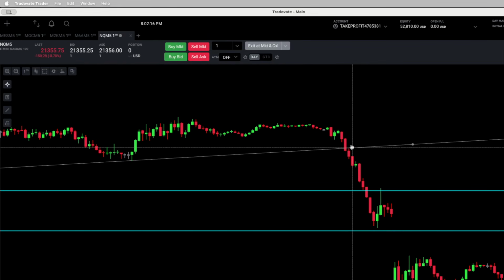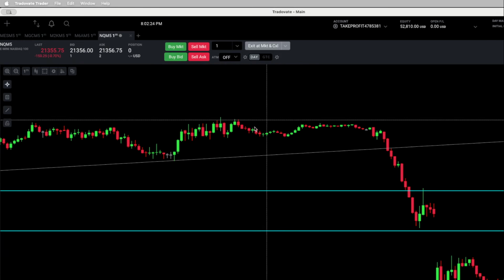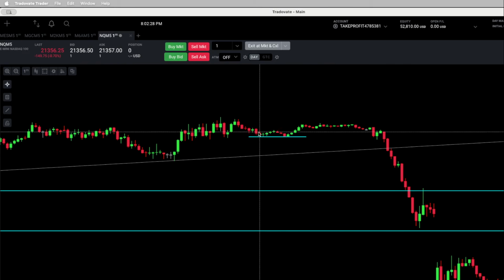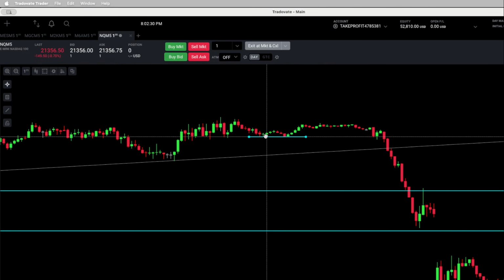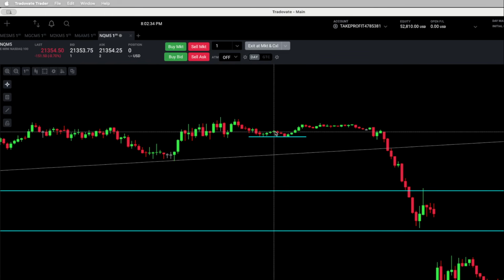If you're not buying at your support level, you're already doing something wrong. You have to be buying at a support, even if it were to be this here. If you're buying longs, if you're buying calls, whatever you want to say, you're buying at a support. You shouldn't be buying here. You shouldn't be buying here. You don't have FOMO. You shouldn't be buying anywhere up here.